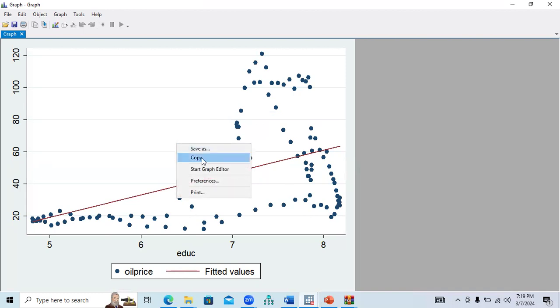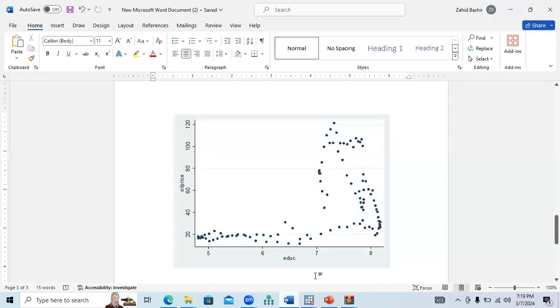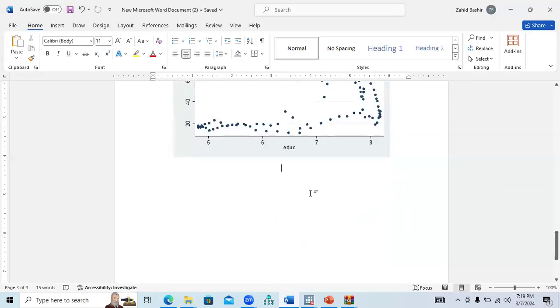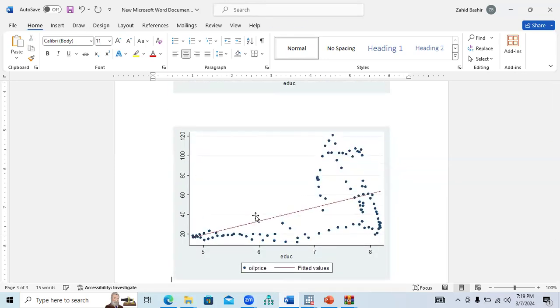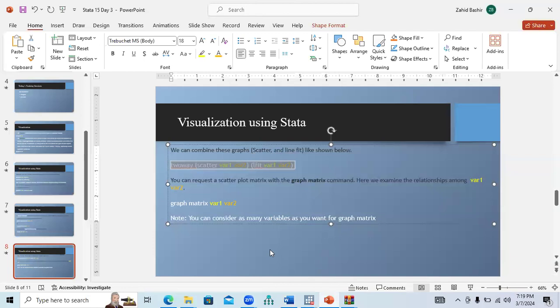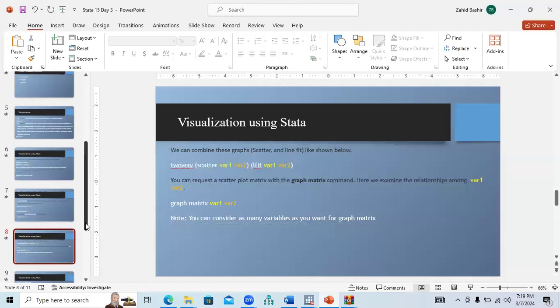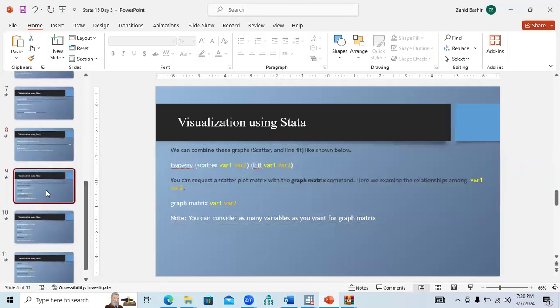So you can copy this from here and put it here like this. So this is basically a scatter along with line fit graph, and it is indicating a positive impact of oil price on education. So what is next? We need to see the next part.